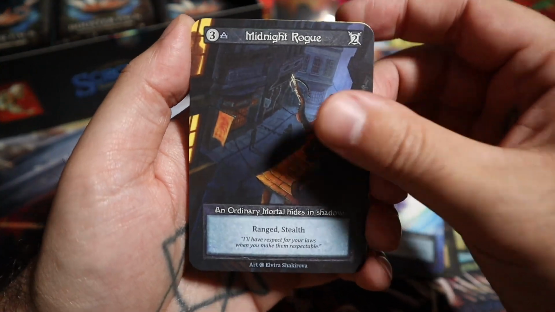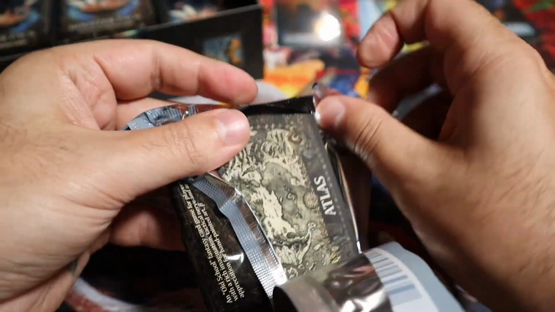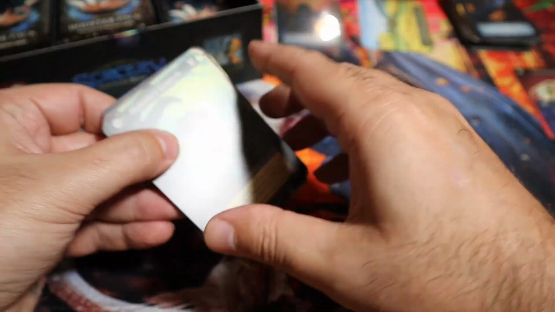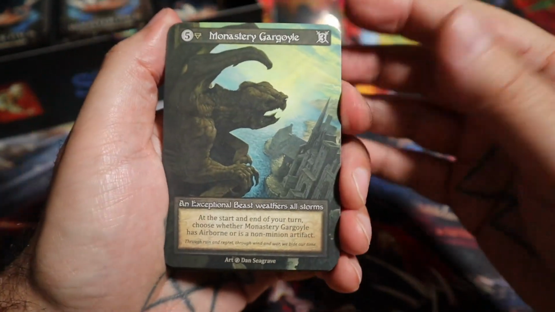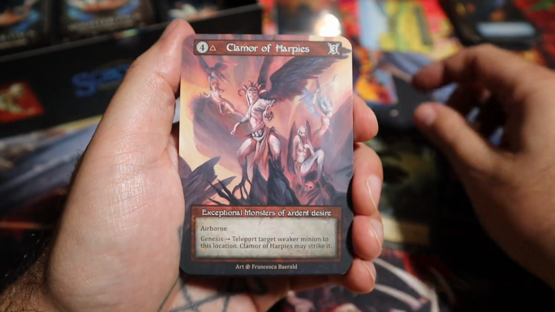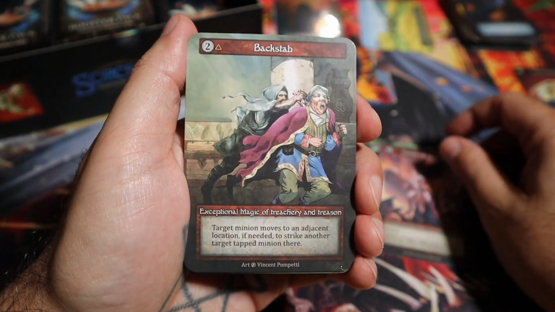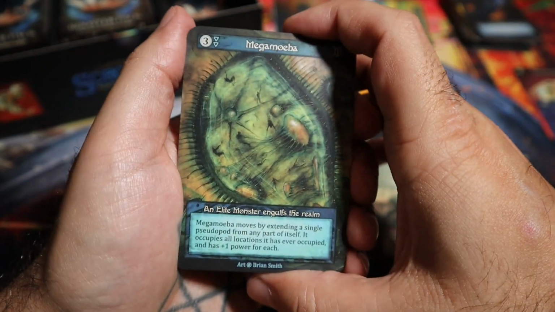We have a Midnight Rogue and another land. And like I said earlier, I feel like this is highly, highly collectible. It just looks like a ton of fun to open up, but also the players are already swarming to it, which is really, really important. We have the Clamor of Harpies, exceptional. We have a Backstab, which is also exceptional. Okay, we have the Elite.